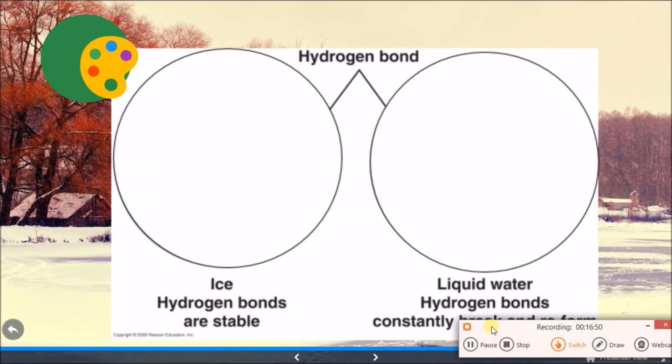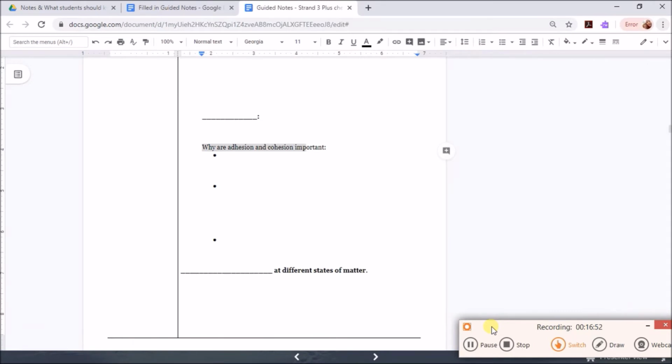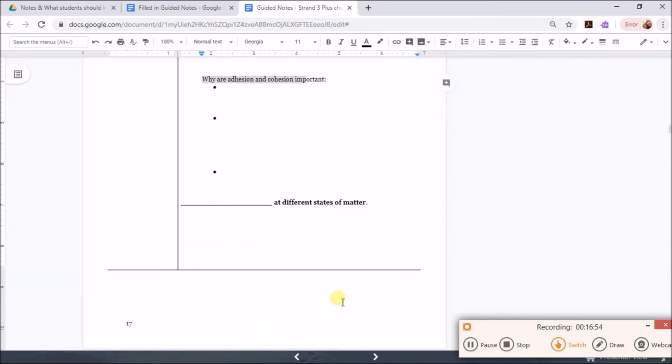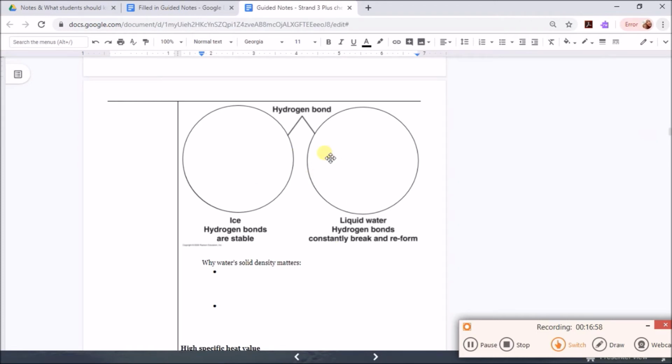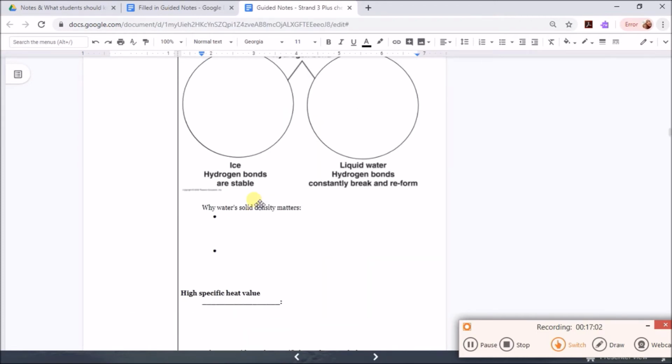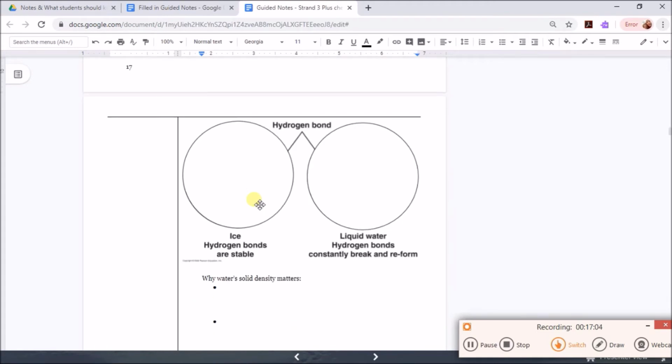So let's go ahead and switch down here to this page. You have this exact thing on my screen in your notes on page 18. We're on page 18 here, so everybody get to page 18. I'm actually going to draw what it looks like here on the right-hand side first.